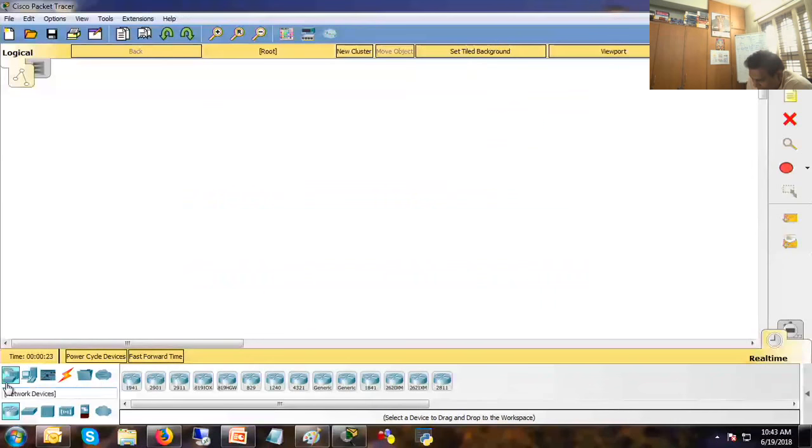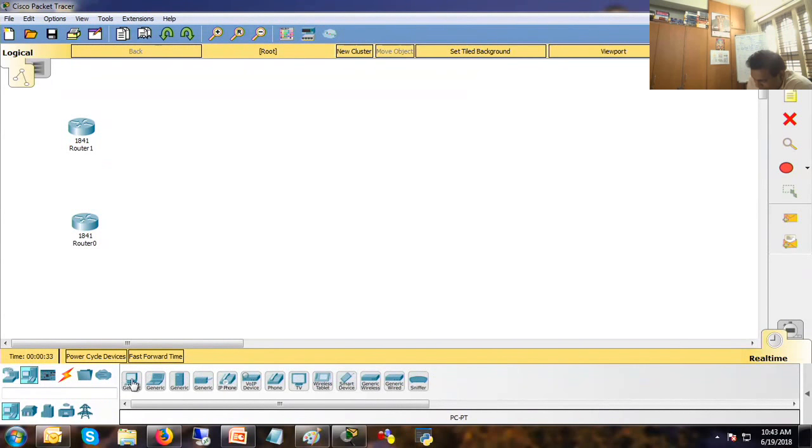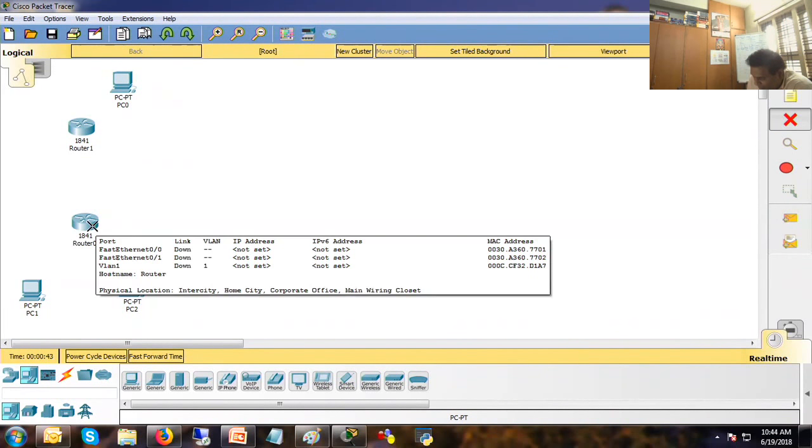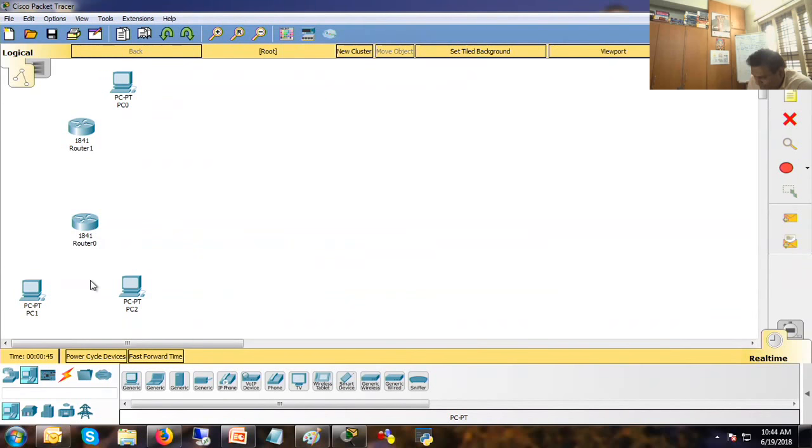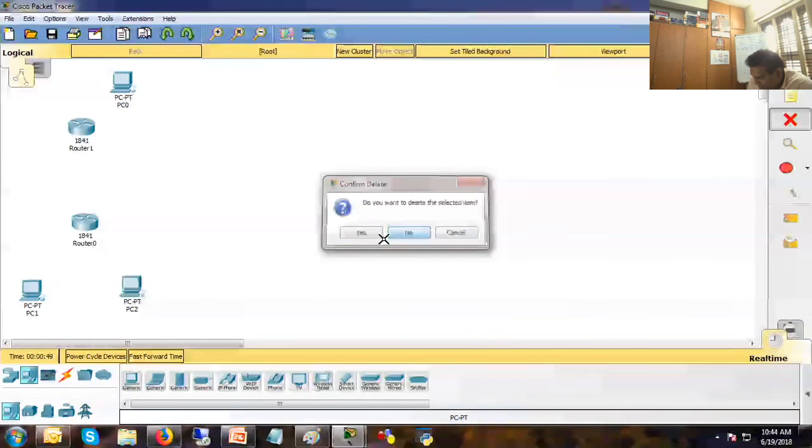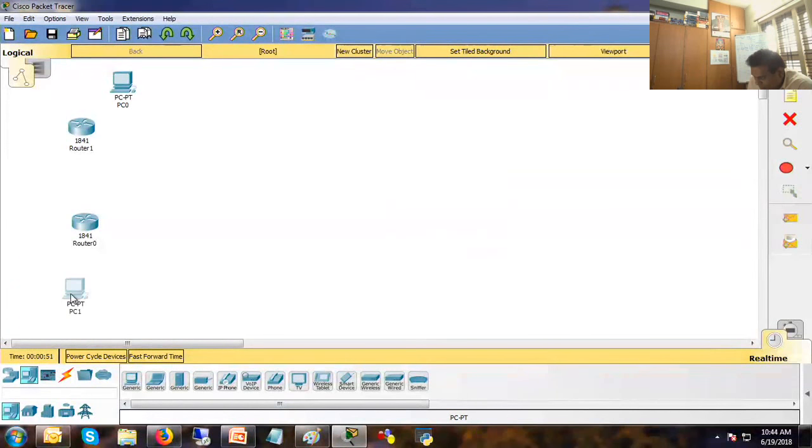Okay, lab 1841. 2 routers. Then PCs. How many PCs? 2 PCs. I'm configuring something wrong here. Sorry, I'm doing some other lab. PC1, PC2.